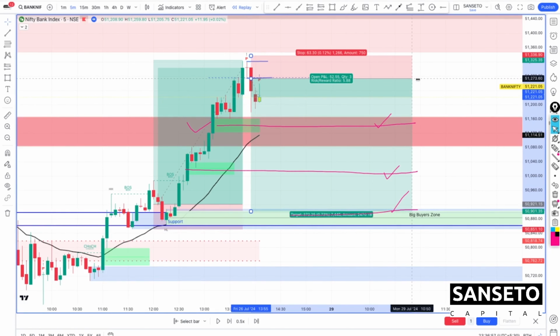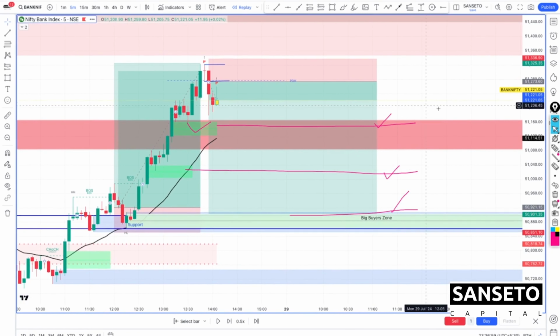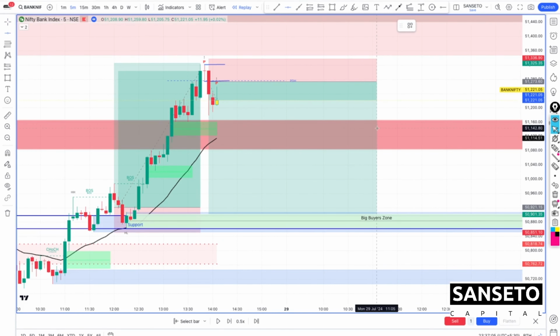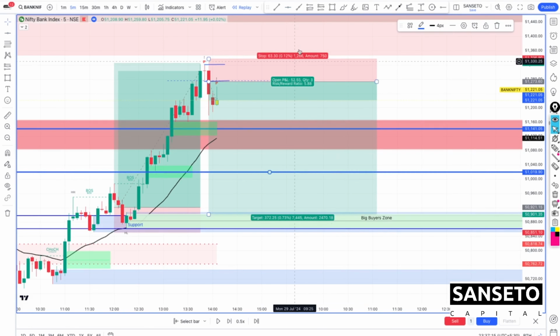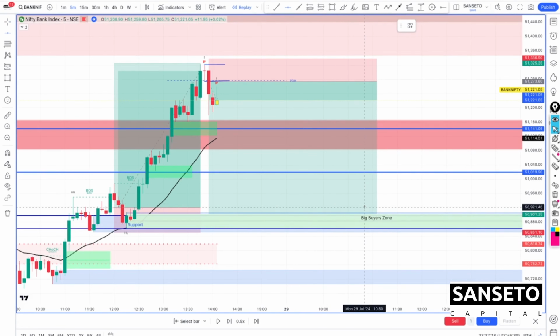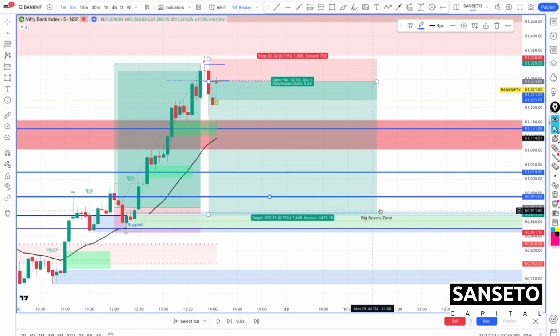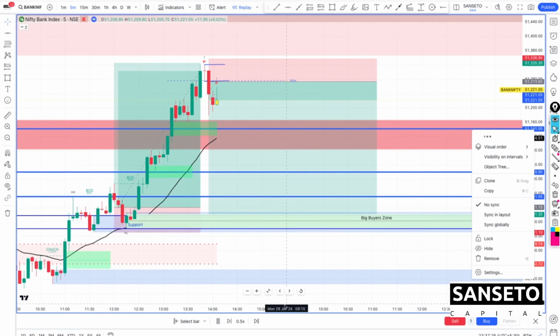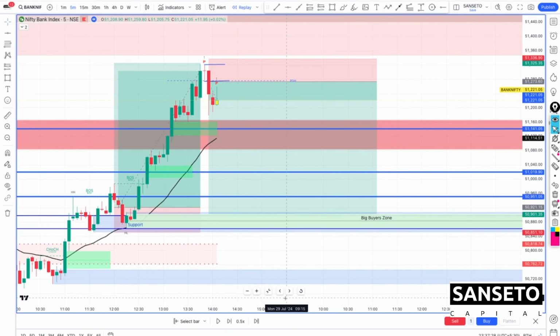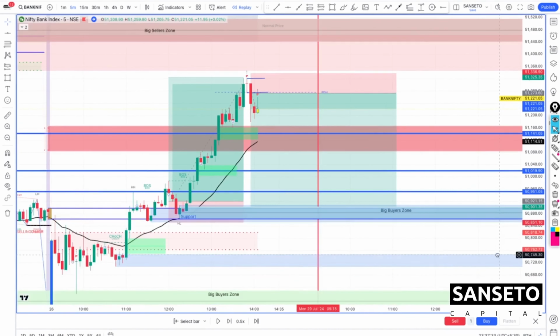So we can have multiple sets of targets because each person has a different risk capability. We cannot give the same targets for everyone. So this is for a safe trader, this is target one. This is another target, the 50% of the candle I'm trying to mark, and this higher high. I'll show you how I decided this one. Let's see how the market is going. And one more thing, the market is going to close at this area because this is the end of the day. Let's see how far the market is coming.